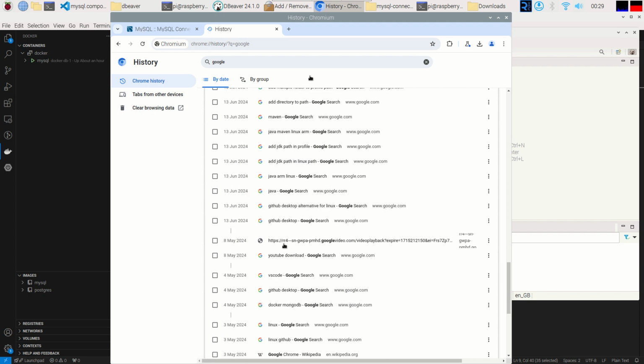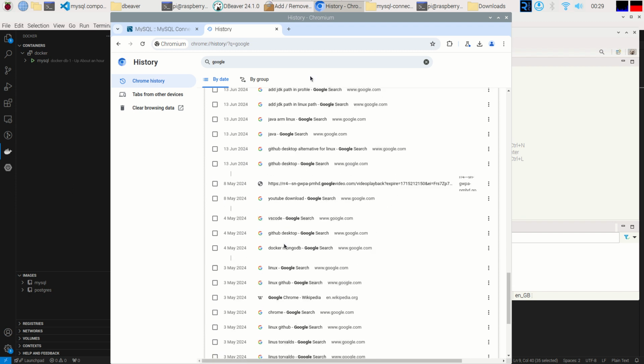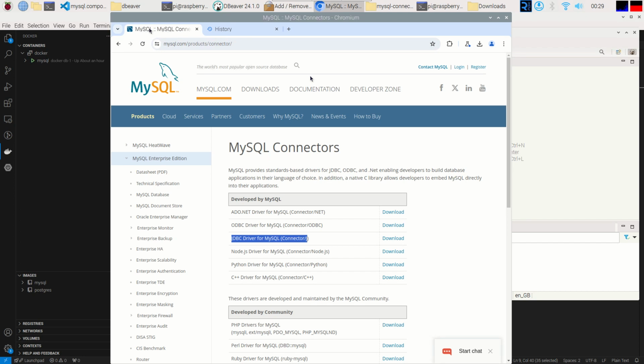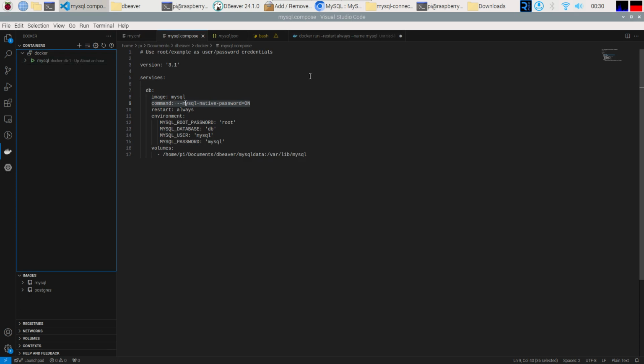So a couple of issues I was facing, I was trying to solve them one by one, and finally I could do it. So my suggestion would be, if you are setting up your MySQL through Docker and connecting through DBeaver, then I would suggest you do the downloads first. After downloading, configure them properly and inspect the Docker thing. And Docker Compose is an additional download.